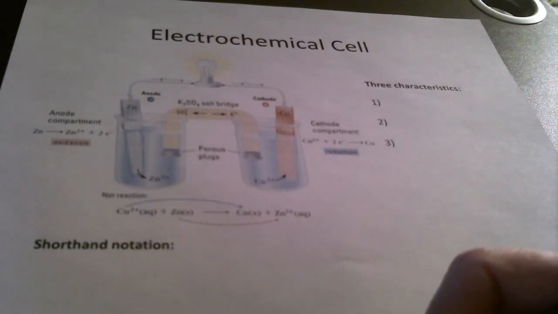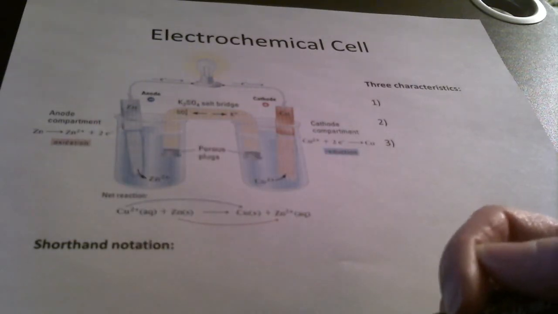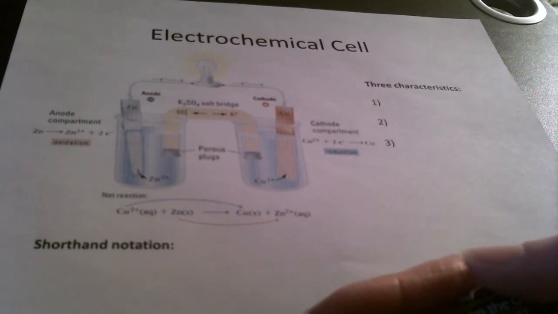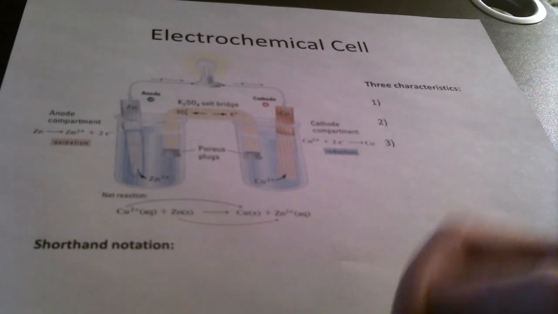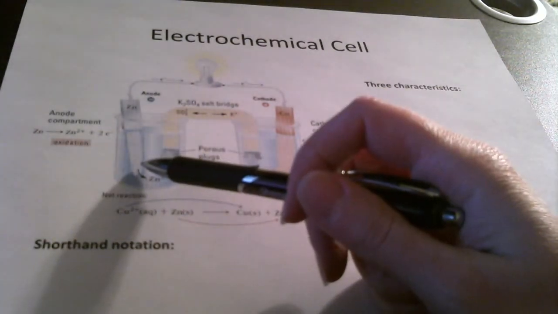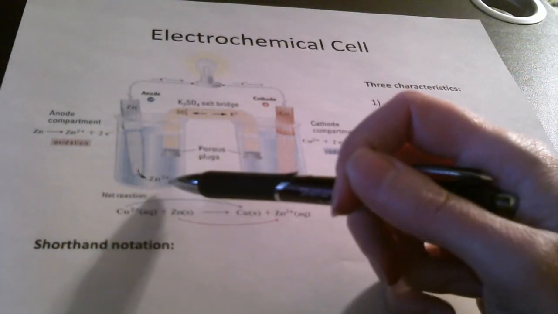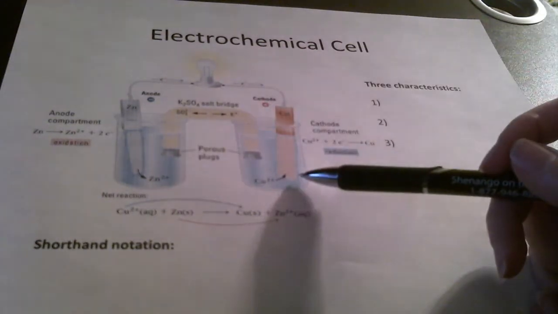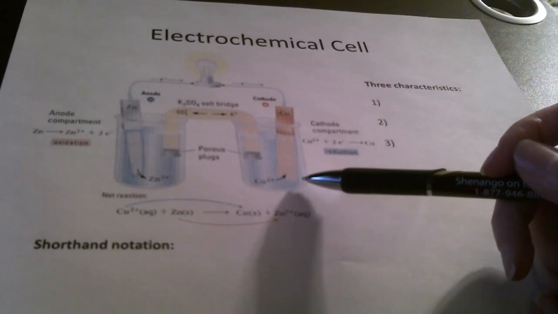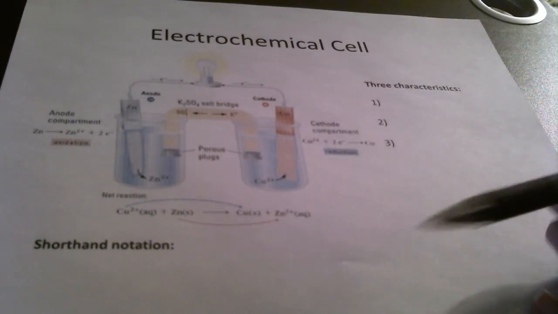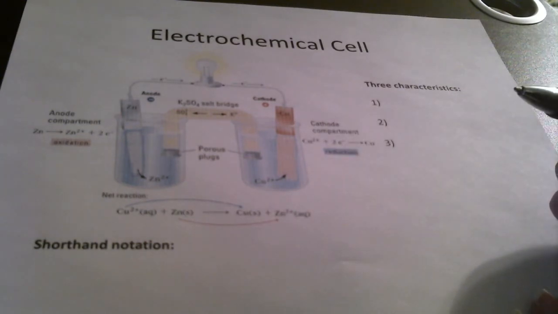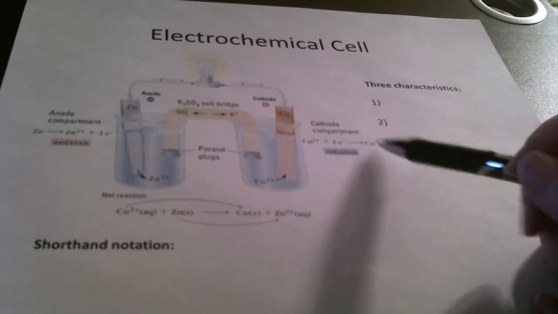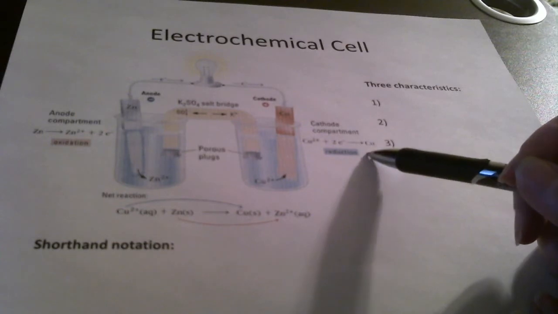What's nice about this graphic is it's showing you what's going on at the surface. Electrochemistry is a surface chemistry, and so we see at the surface of the electrode that the zinc metal from this electrode is actually dissolving and turning into zinc 2+. Now at the other side of this electrochemical cell, we have the cathode compartment, and this is where the reduction occurs. So over here we have copper 2+ plus 2 electrons going to copper 0. This is a reduction step.